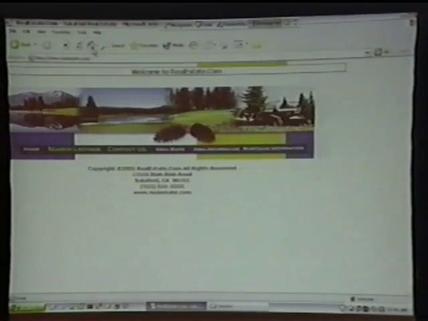Now, there actually is a real www.realestate.com, okay? I just chose the name. No way, all characters are fictitious, and any resemblance to anyone alive or dead is purely coincidental. So let's not, and if anybody happens to work for realestate.com, please don't sue me. I don't have any money anyway.